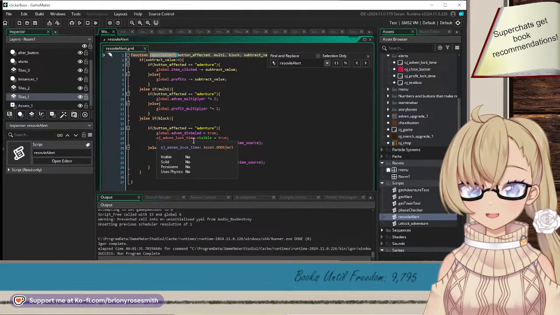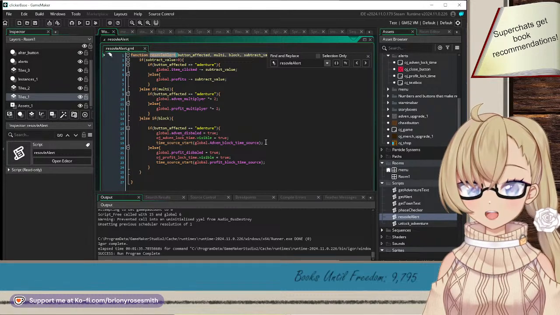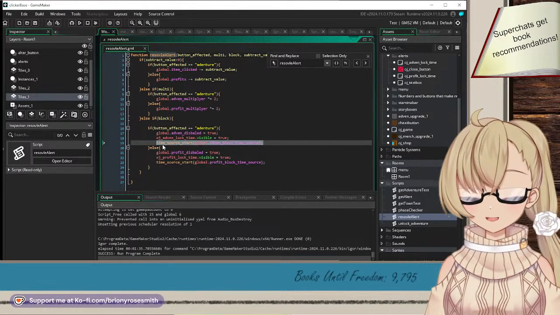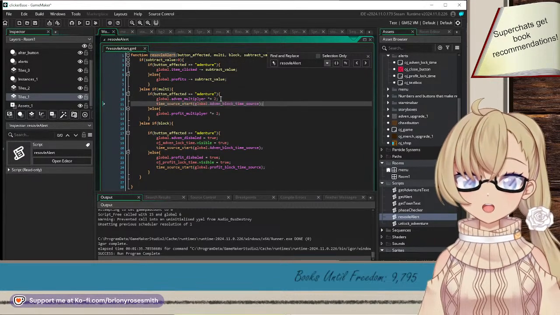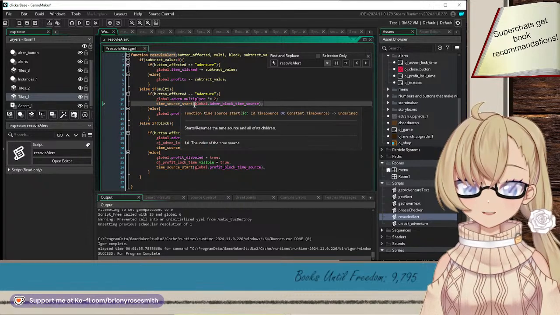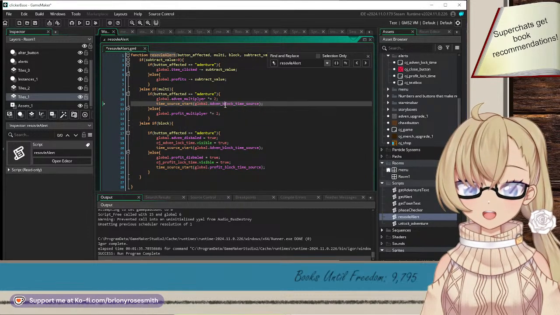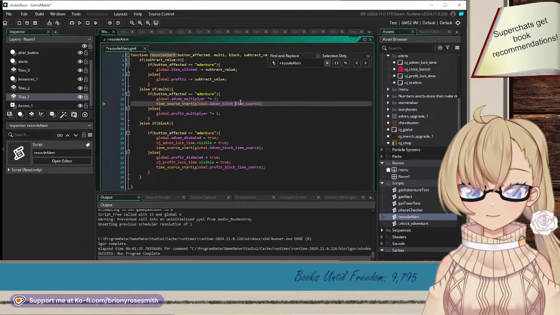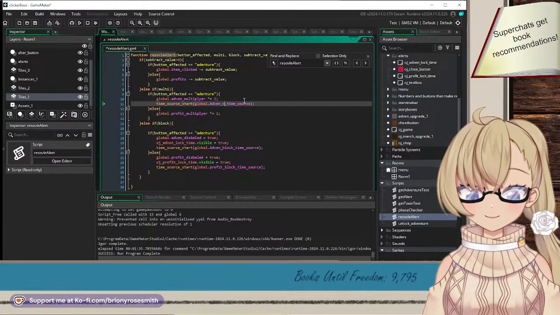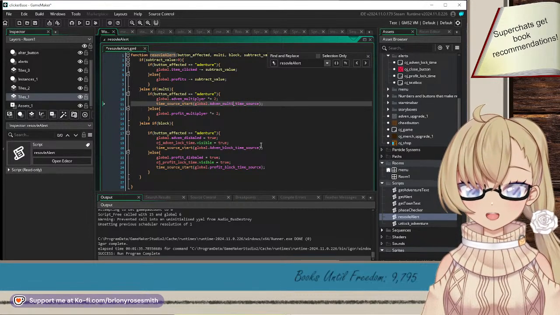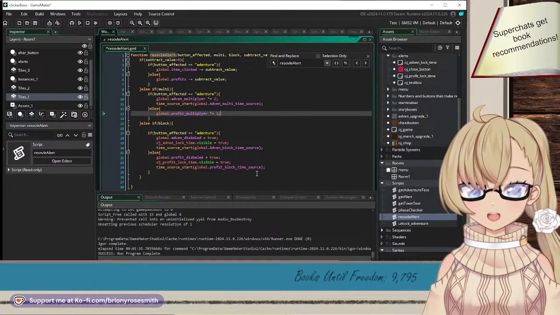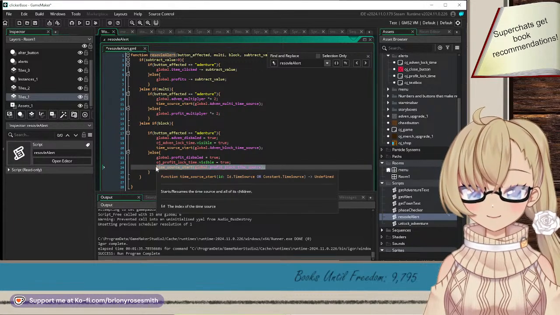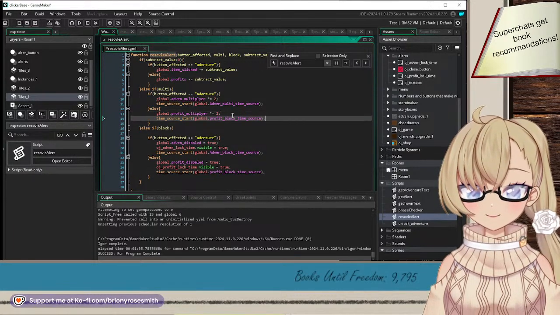Also, we're not doing a lot of this stuff, so we're going to need to start the timer as well. So that's a thing we need to do. So advent multi-time is what this should be. Multi. And then down here we should have profit multi-time.